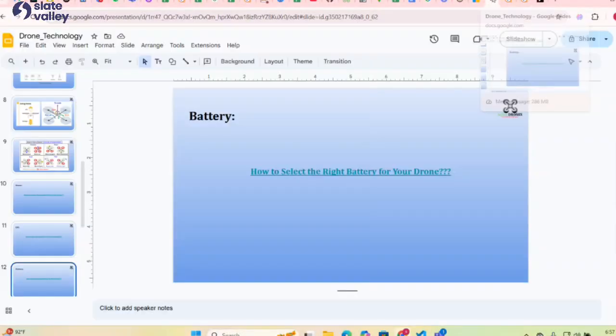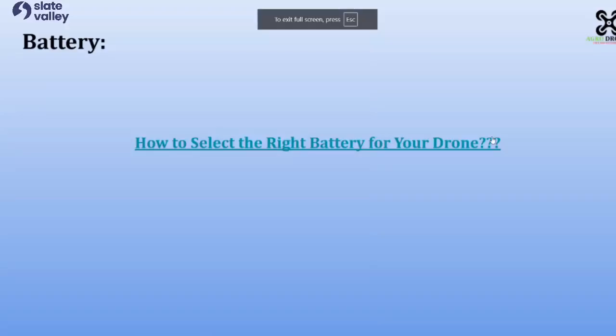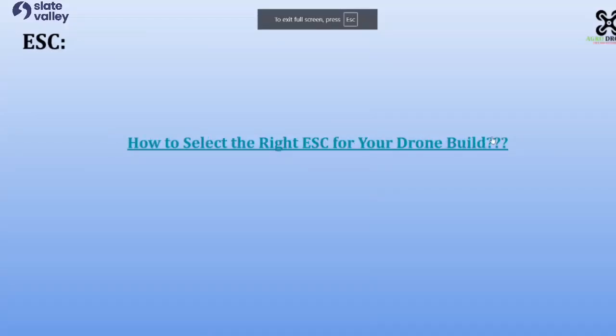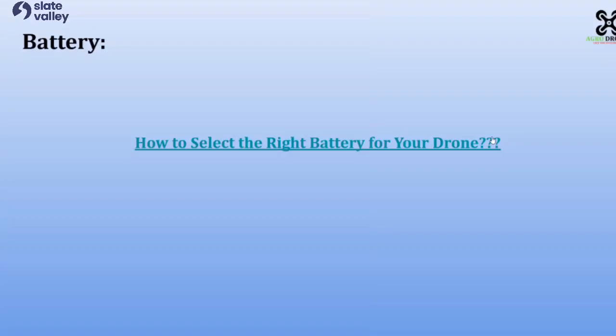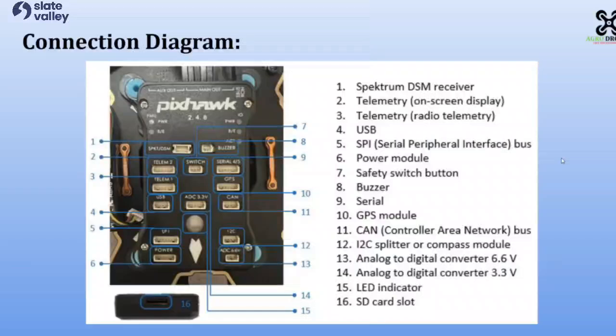Now up to now we have done how to select motor, ESC, and battery. Now let's go to the flight controller which we are using for the drone. It is a Pixhawk 2.4.8, a basic controller for hobbyists and for the initial stage of learning. Here you can see the first port, which is called Spectrum DSM receiver. It is a type of receiver, like you have an RC remote. Through that you will send the signals. There should be a receiver which will receive the signal which you transmit. So in this port you have to connect it.